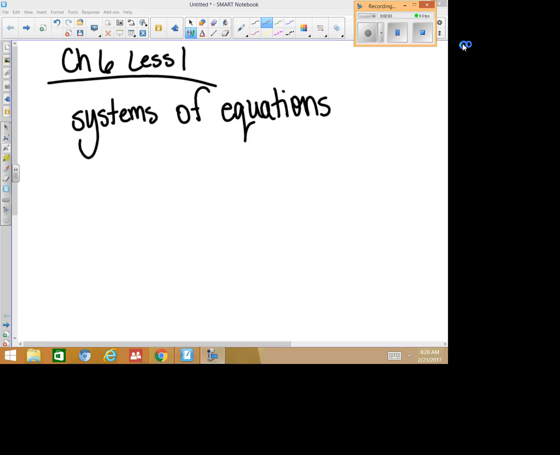These are also called systems, as a short little loving manner. So they are also called systems. Now, what a system of equations is, basically for us, it puts two equations together and we're going to graph them together, or put them together and see where they meet. It's called solving them. Solving them is basically where they meet, where they equal each other.